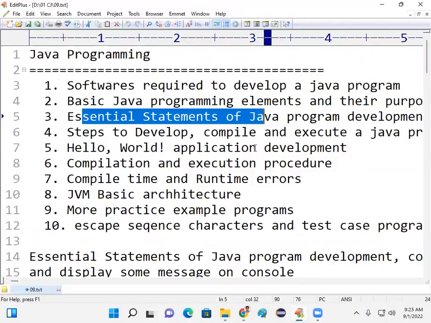Why is the main method mandatory, essential? A class execution starts with the main method. The main method is the initial point of class logic execution. So that's why it is mandatory. It is essential, right? Then next, System.out.println is essential. Why? Because in Java, you can print any message in the console only by using System.out.println. Okay.